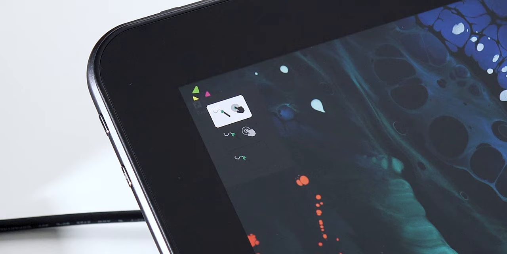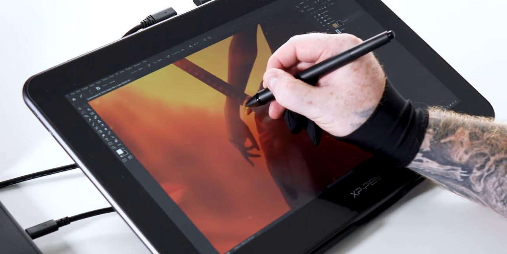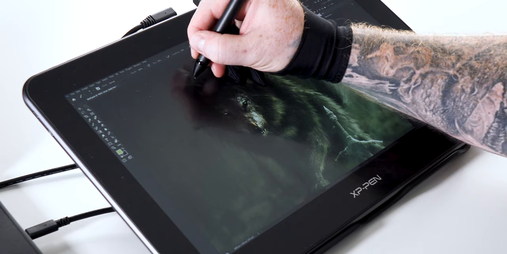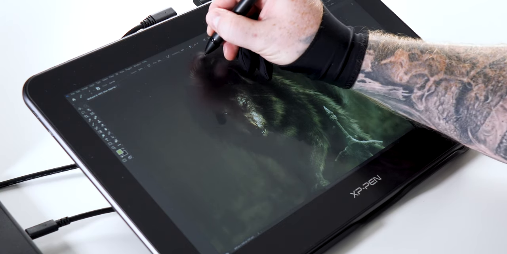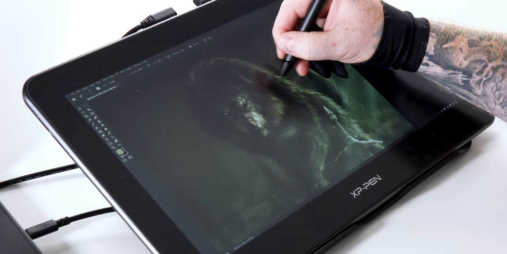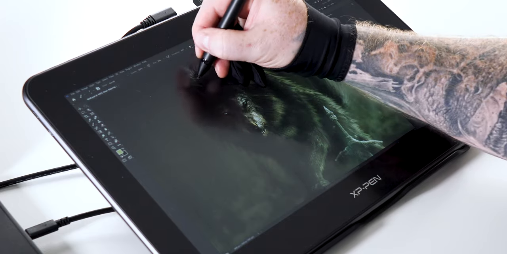First, there's the balance priority mode that enables you to operate the display by touch and also by using the pen, with equal priority given to both. Press the button again and it changes to the pen priority mode. This is my personal favorite, and as the name suggests, gives the pen priority. So I can still use my fingers to operate the display by touch to, let's say, select tools or use gestures, but the stylus takes priority.